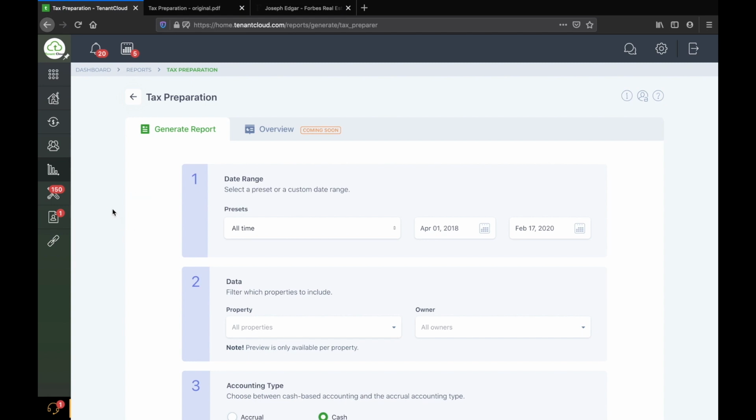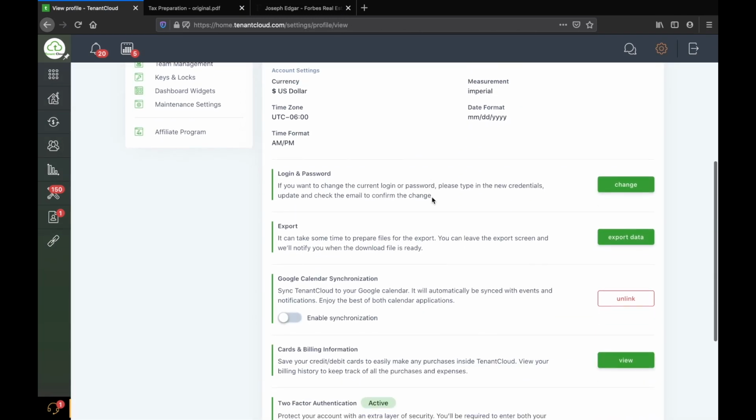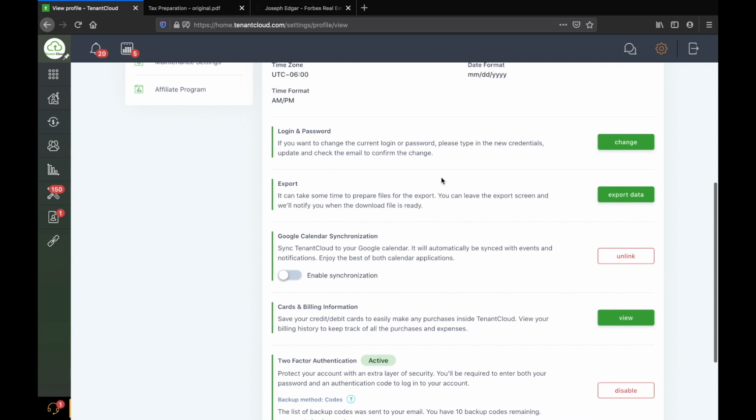The other thing we do want to point out is you do have the option in TenantCloud to export your data at any given time. It is backed up through Amazon Web Services, and Amazon Web Services has servers throughout the world, and it's backed up in multiple locations. However, it's still nice to sometimes export the year's data and put it in a file just for future reference, and to be able to access a physical paper version of that information should you ever want it.